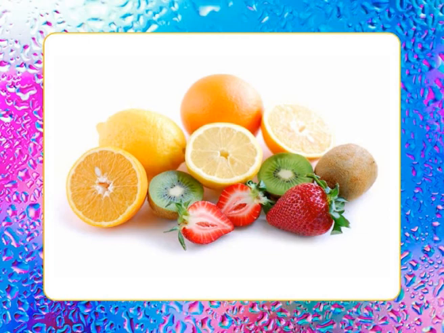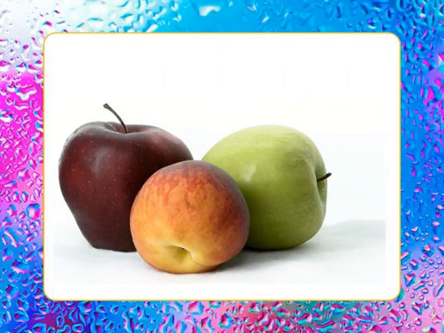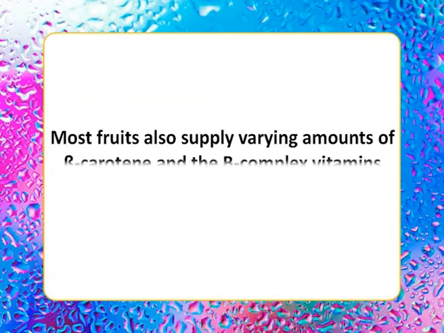Various organic acids in unripe fruit produce the typical sour taste. During ripening, concentrations of these acids fall and that of sugars rise. Vitamin C is present in all fresh fruits, but strawberry, citrus fruit, and particularly kiwi fruit are outstanding sources of this vitamin. One kiwi fruit or medium-sized orange supplies the normal daily requirement for adults. Apple and peach provide moderate amounts of vitamin C and can contribute substantially to the diet when consumed in sufficient quantity. Most fruits also supply varying amounts of beta-carotene and B-complex vitamins.